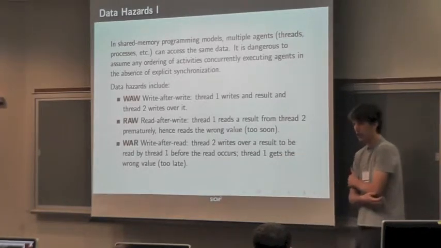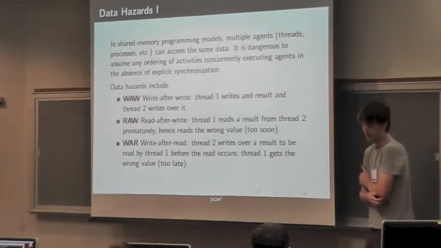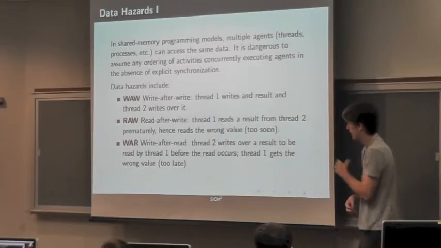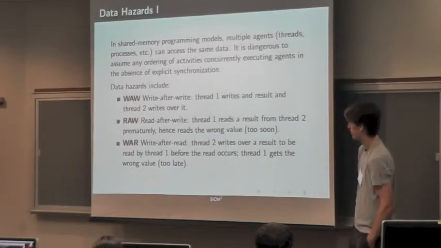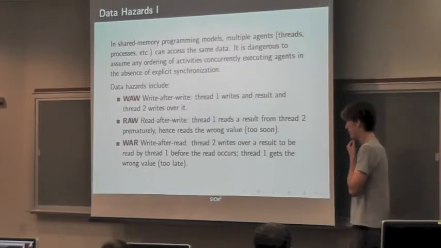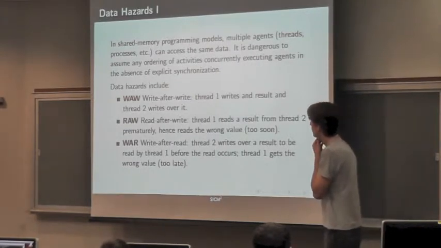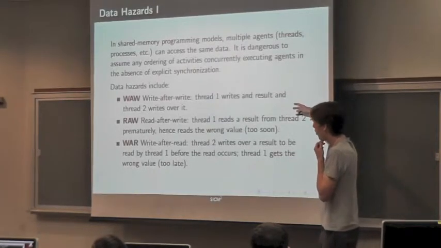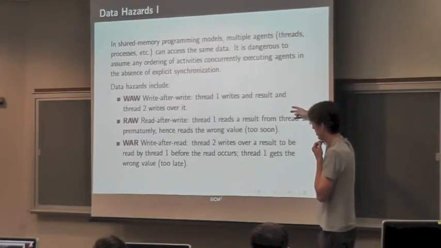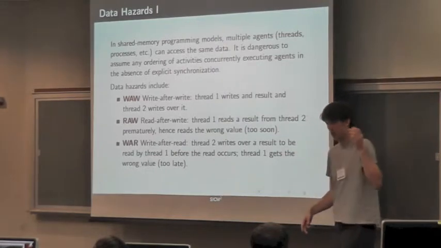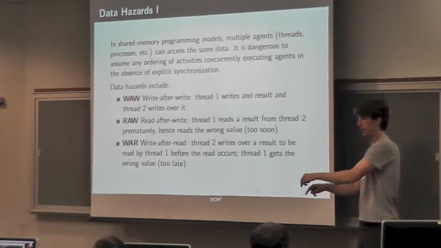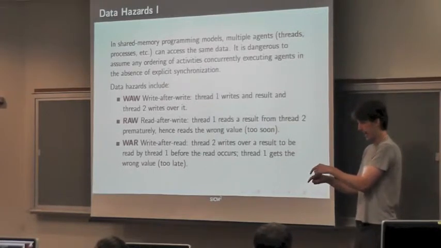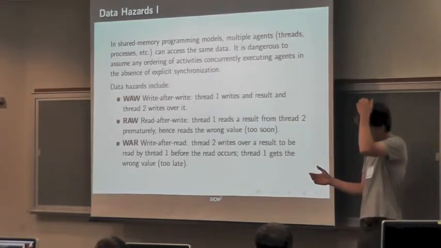So, in categorizing data hazards, Wikipedia has this for pipelines, but I tried to find a good resource for threading where it changes the definition, and I didn't, so I just make up as best I can. What we just saw was a write-after-write dependence, or data hazard, which means 2 different threads are going to write to the same location, and one of them is going to blow the result of the other away, and therefore we don't really know what the answer is going to be.